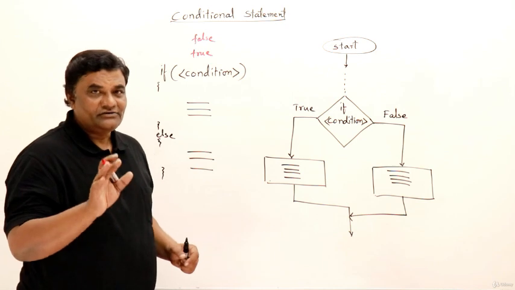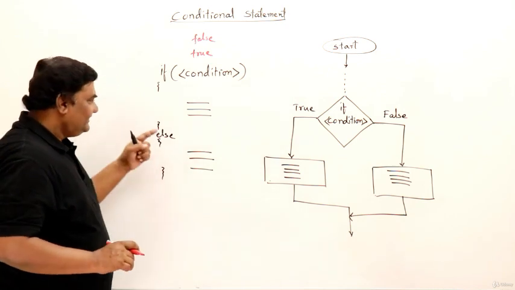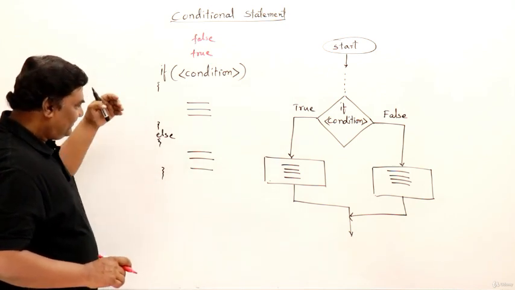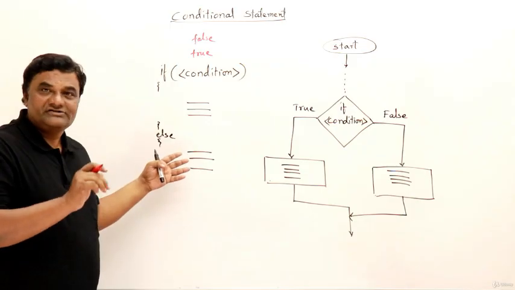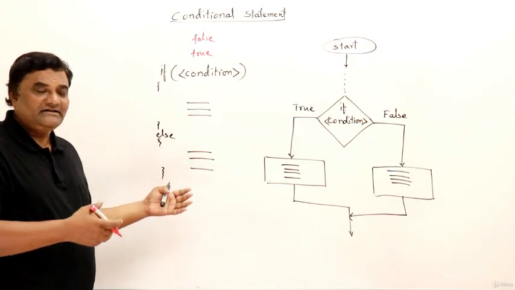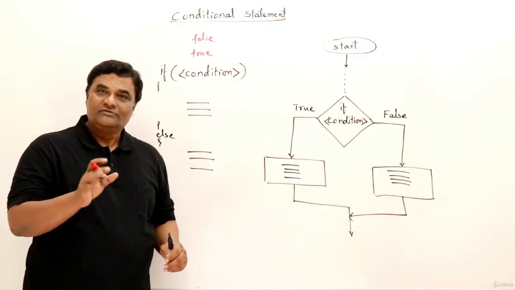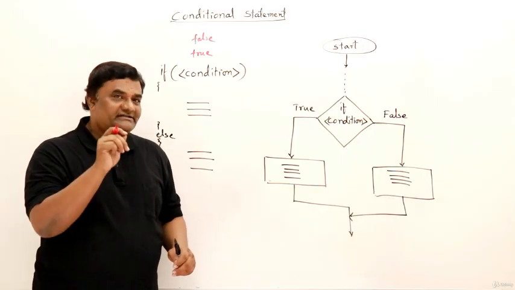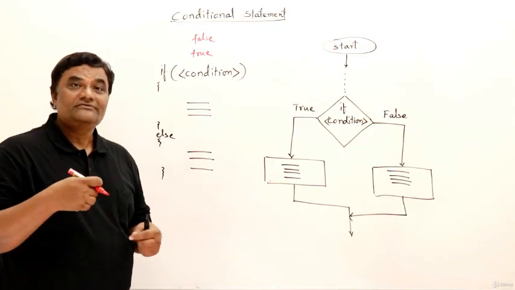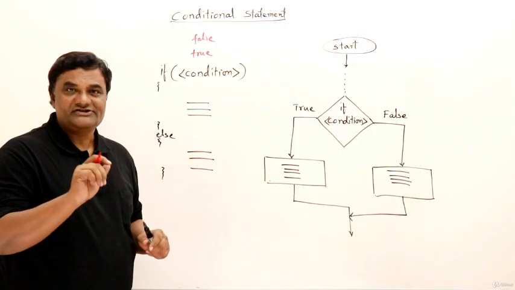So this is the syntax of a conditional statement. And here, writing else after if is optional. If you want to write else, write it. Otherwise you can write just if also. Else nothing. So this is optional. Now the next thing we will learn: what are true and false? Then after that I'll show you conditions.